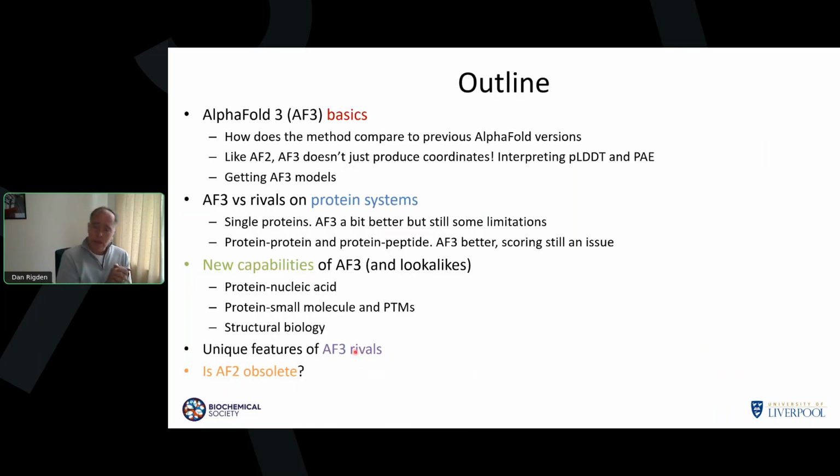And I should say, just before we get going, a couple of warnings. I'll need to go relatively quickly over these things, but we have plenty of time for questions at the end, so if I've skated over anything too quickly, you can bring me up on it and we'll talk into it in more detail. And also, I'm going to be showing you a lot of very recent data from preprints, very largely. So, of course, there is the possibility that after peer review, the picture will change slightly, but these things are changing so quickly that to see the state of the art, you really need to be looking at the preprints rather than just the papers.